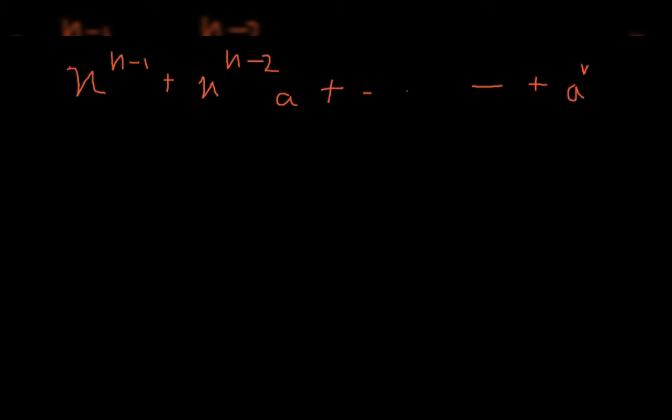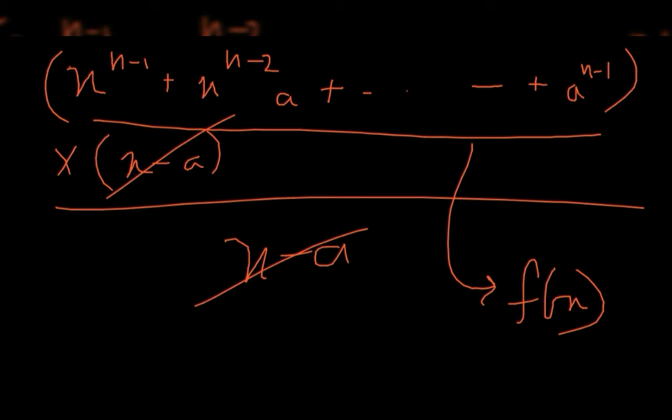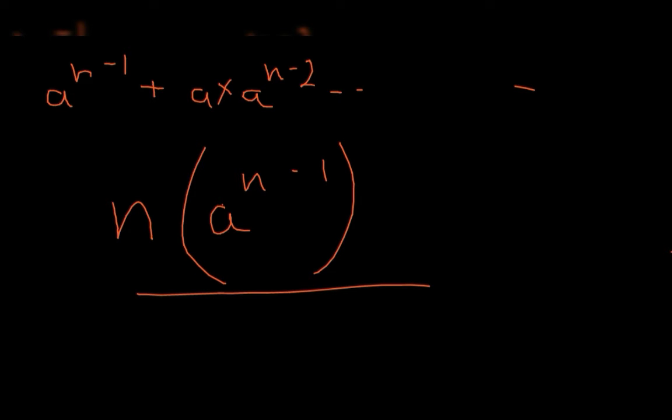What is x to the power n minus a to the power n? It's nothing but x to the power n minus 1 plus x to the power n minus 2 a plus so on till a to the power n minus 1, this into x minus a, whole divided by x minus a. So this gets cut. Understand? Now this becomes my function, this is my f of x. So in f of x, I'll put the value of a. So what will be the value? See, a to the power n minus 1 plus a into a to the power n minus 2, and so on it will go. So n times of it will occur. So n into a to the power n minus 1. This is my theorem here. Very clearly you understand this.